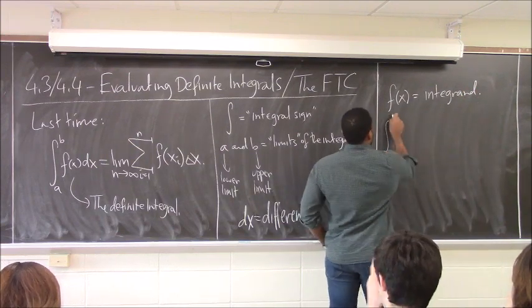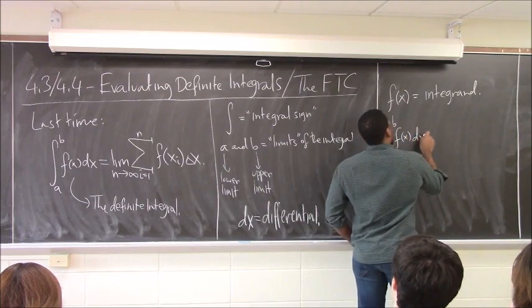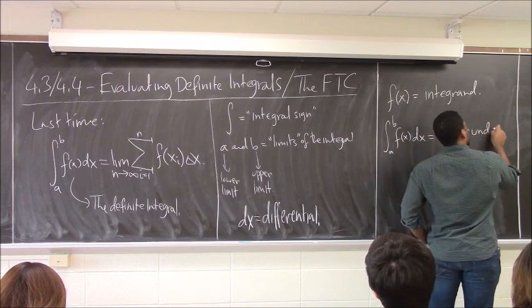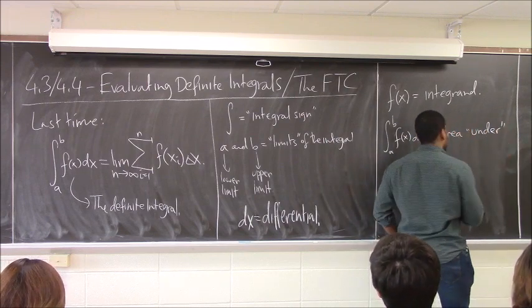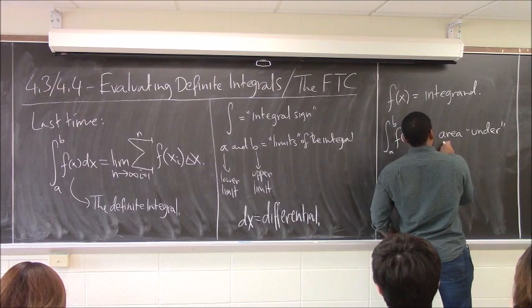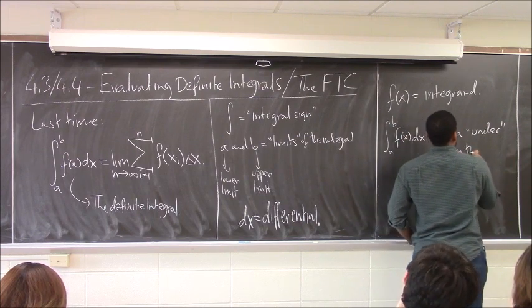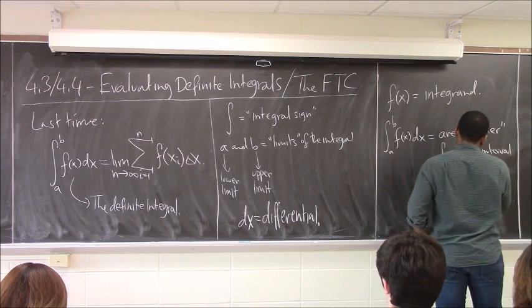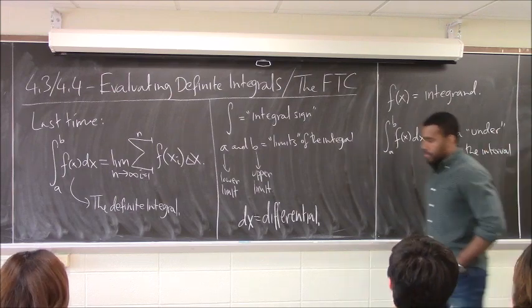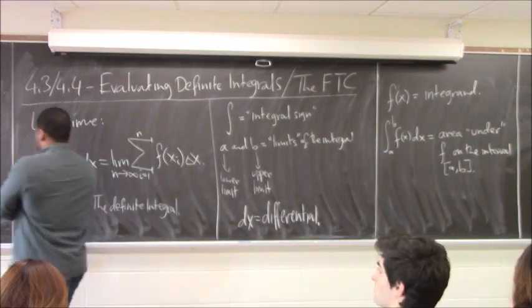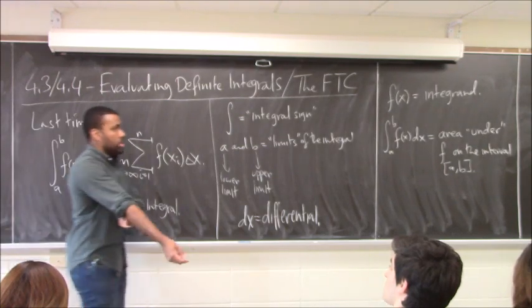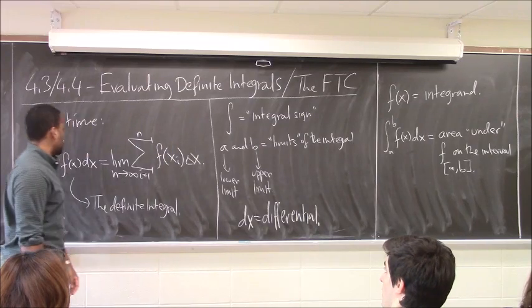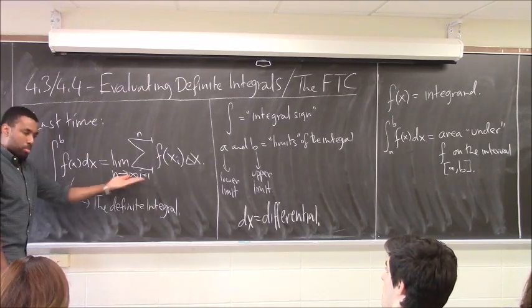And this guy is the definite integral. It finds the area under, I'll explain why I'm putting under in quotations in the next class, under f on the interval a, b. So last time we looked at all that. Now I want to show you guys how we're actually going to be computing these. Okay? So you want to find the area under a curve. How would you actually go about computing it? Well, we have the definition right here. We'll compute it like that.